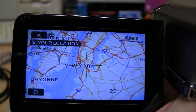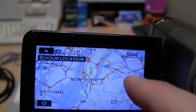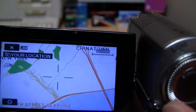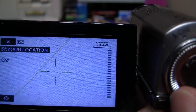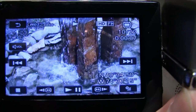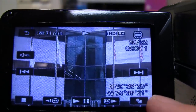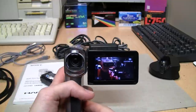This model has GPS and it actually works really well — even under tree cover it was able to find my location when recording outside. You can scroll around the map and zoom in; it doesn't have street-level views but gets down to a 100-foot zoom level, so it can find your location to within 100 feet. The GPS logs coordinates with each video, and I was actually really impressed — I thought it would just be a gimmick but it works very well.